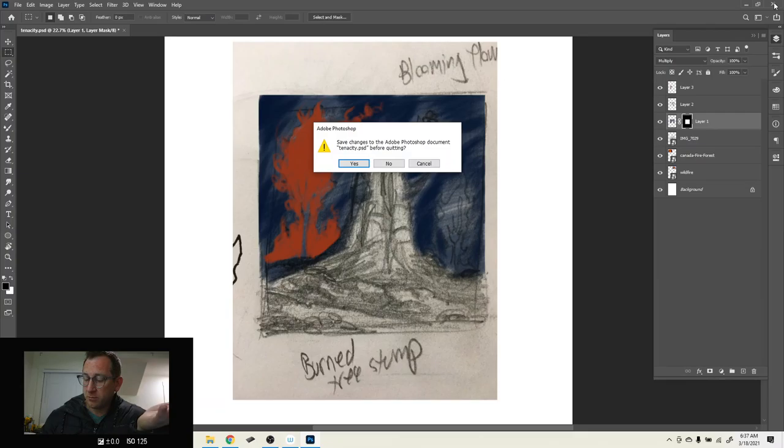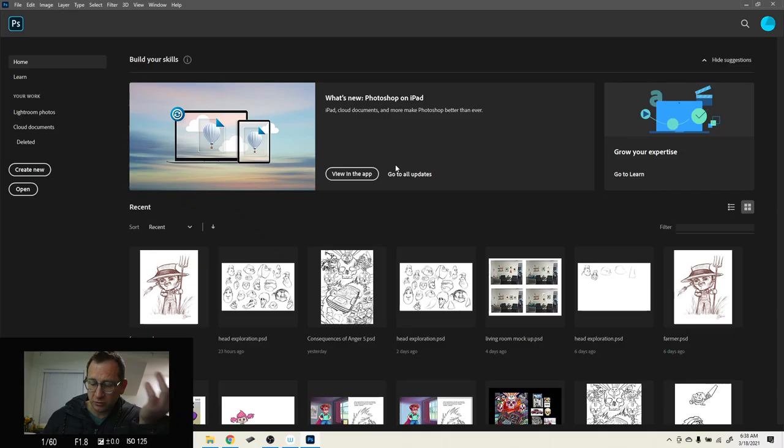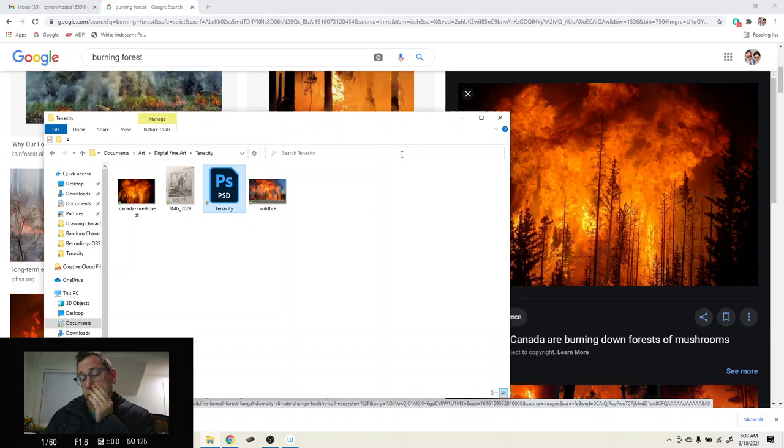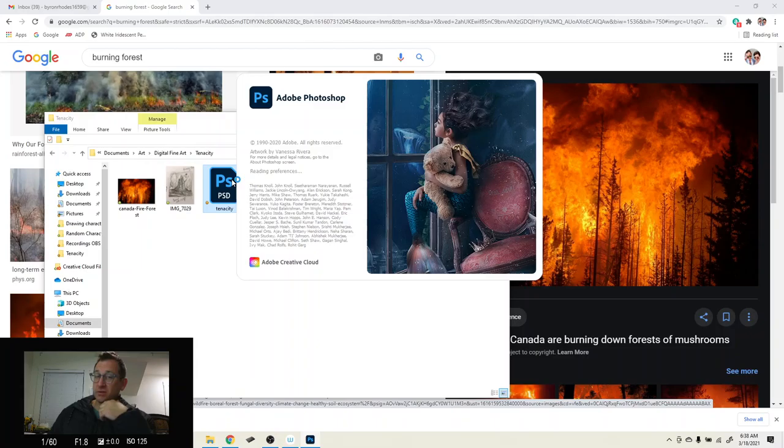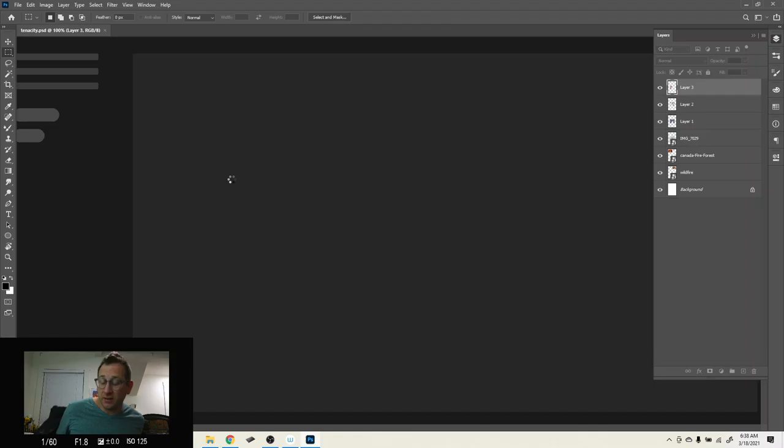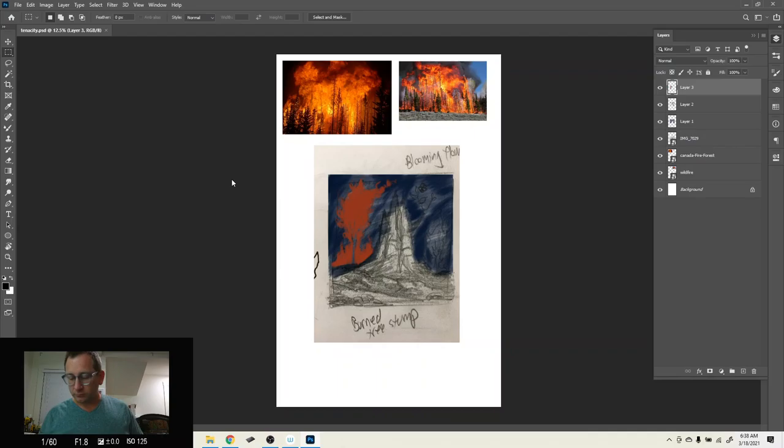I'll just close Photoshop out. Yes, I want to save changes. Could not. Okay. I'm going to close and not save. Great. Okay. No, don't save the changes. Don't need those. All right. Oh my gosh. But Photoshop was already closed out. Nuts. Photoshop's closed out. How could it be open in another? Okay. Let's try this again.